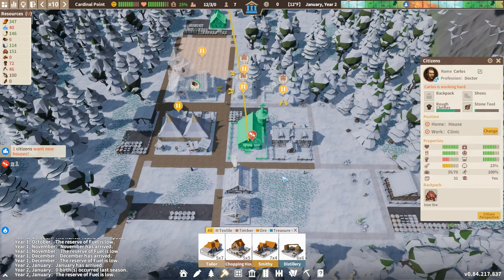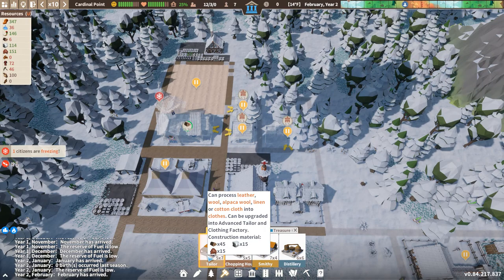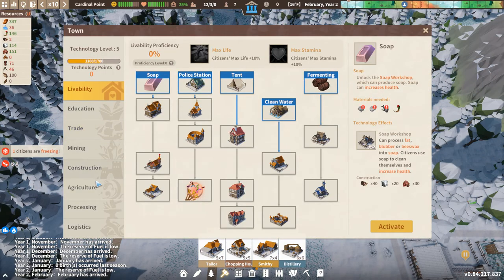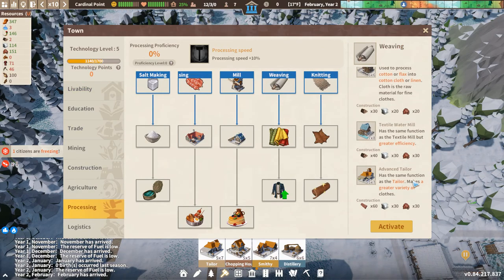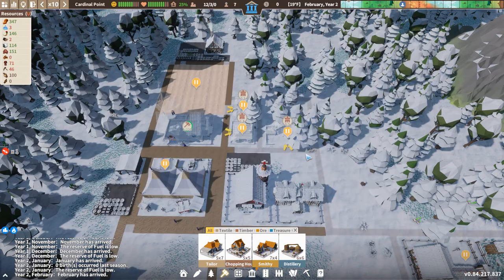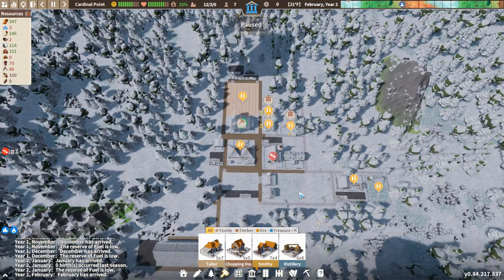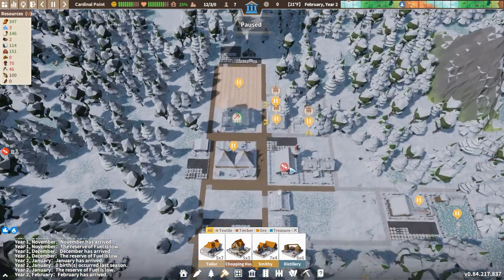I'd rather people go naked than put in this first tier tailor shop. So we're gonna wait until we unlock weaving, I believe it is, for the advanced tailor. And we'll go ahead and put the advanced tailor in once we unlock it. Okay, so those buildings are paused. Everyone has gathered those supplies. The church is being built.